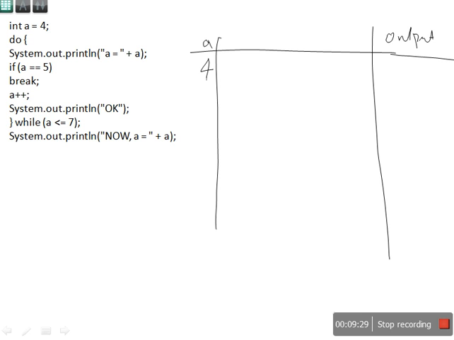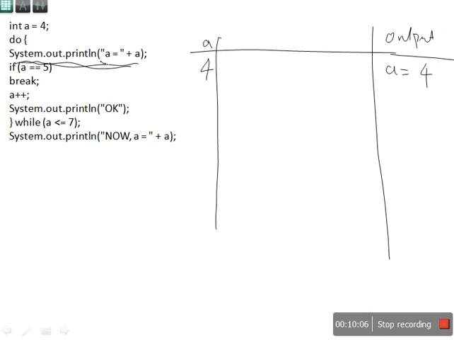And there is a loop, and there is a condition in the loop. There is a print statement that will print the value of a, initially at the start of the loop. As I told, anything which is in a print statement will be printed on the screen. Here there is no condition for this print statement, so it will directly print a is equal to 4 on the output screen. It is system.out.println a is equal to plus a.